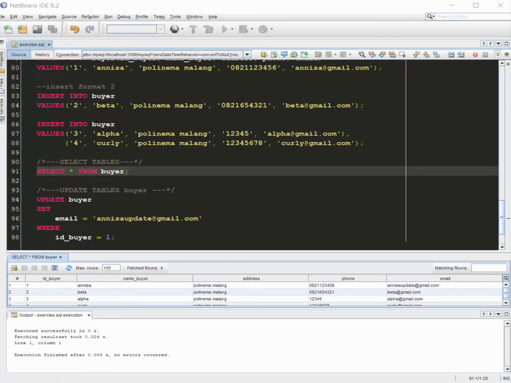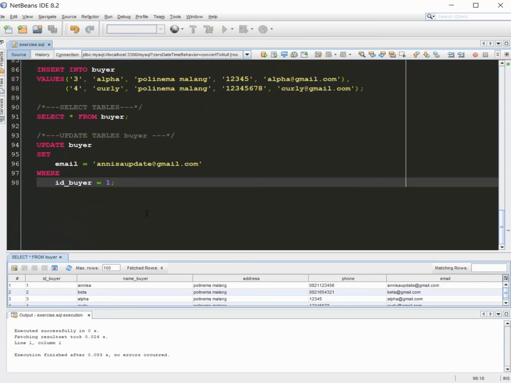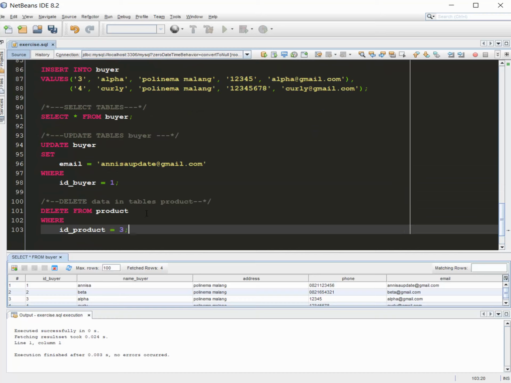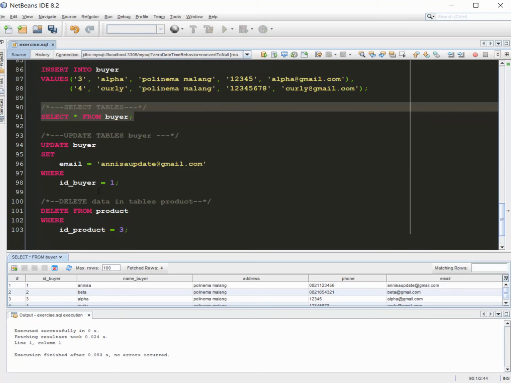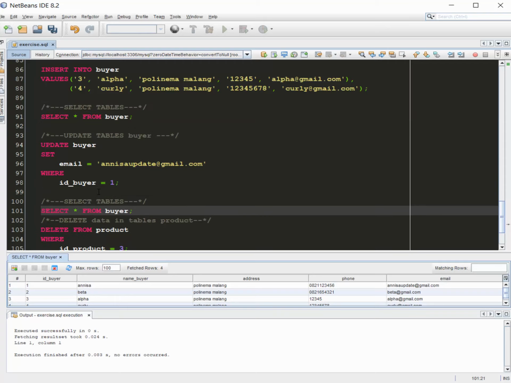And then how to delete data. We should use the delete syntax. For the same sample, I use data in the product table, so this one we should change into product.